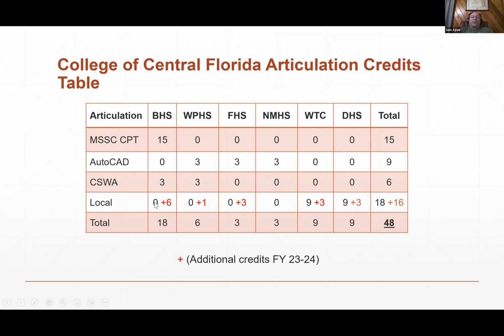Now, I'm doing another local with him for machining. Because there was no NIMS machining I could articulate into an ET program, I'm going to establish a local, but I'm going to work off the standards that are already out there at the state to set up my articulation. Westport High School, I do the AutoCAD CWA, which is a gold standard as well. And I bring them in and they get credit for 2 courses here, like I showed you earlier. And then they also do something interesting I didn't even realize.